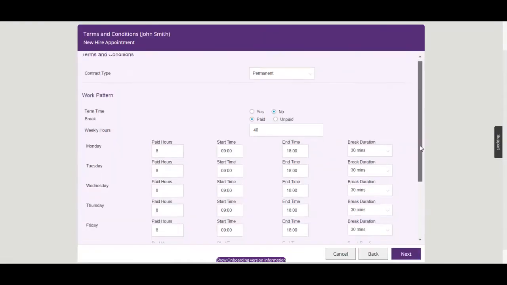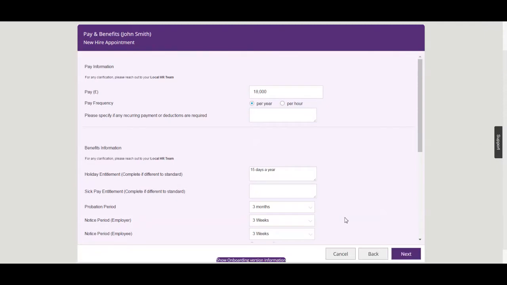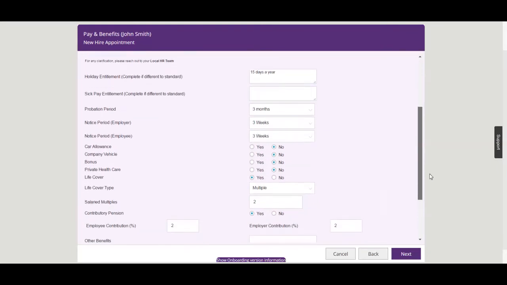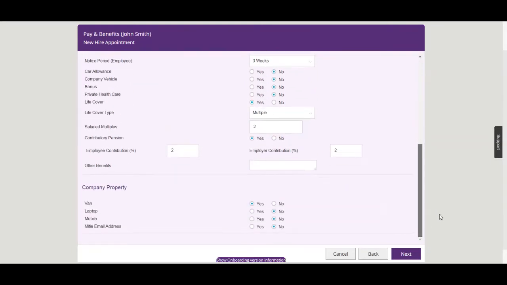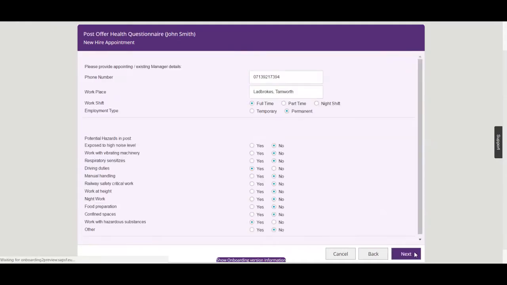All fields that are necessary to hire someone into SuccessFactors will be mandatory in the system, so you will not be able to skip past these. There are some additional fields that are not mandatory, but you should fill in all the information that you have to make it easier for your local HR admin team to hire your candidate in SAP. This is information such as work schedule and benefits.